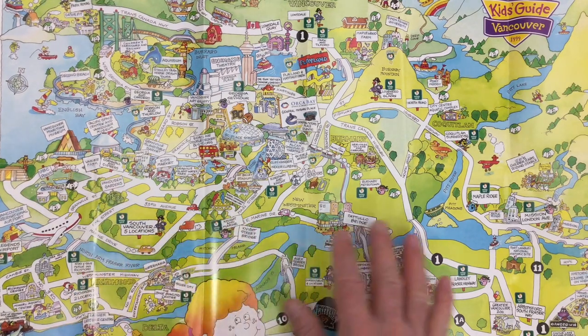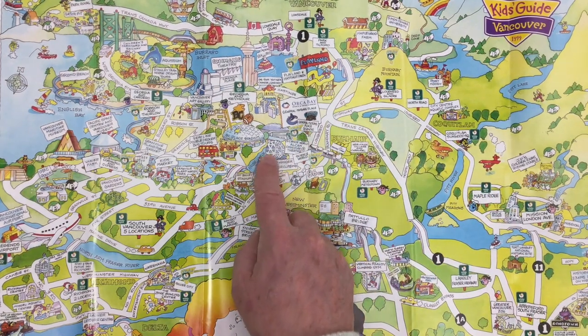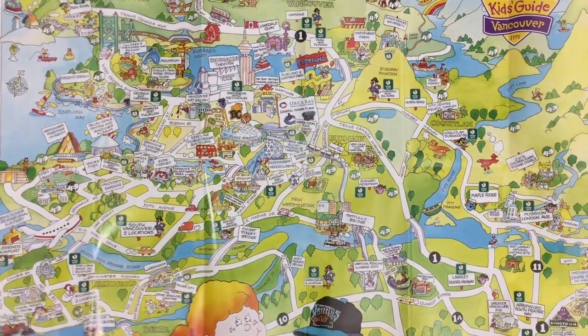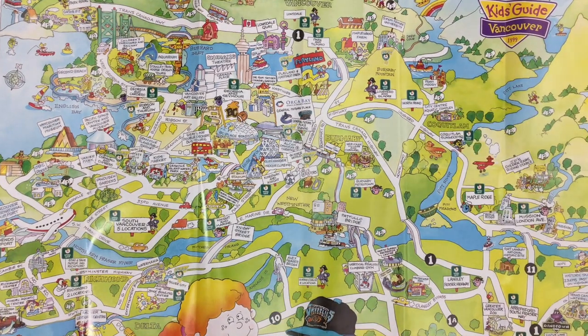Lots of different areas where there's things that we can see that are named on here, and the pictures are quite well drawn. Like there's Science World right there. Lots of things, just drawn with pictures. Easy enough to tell what the map's trying to show us. There is a title to the map. No compass rose, though.